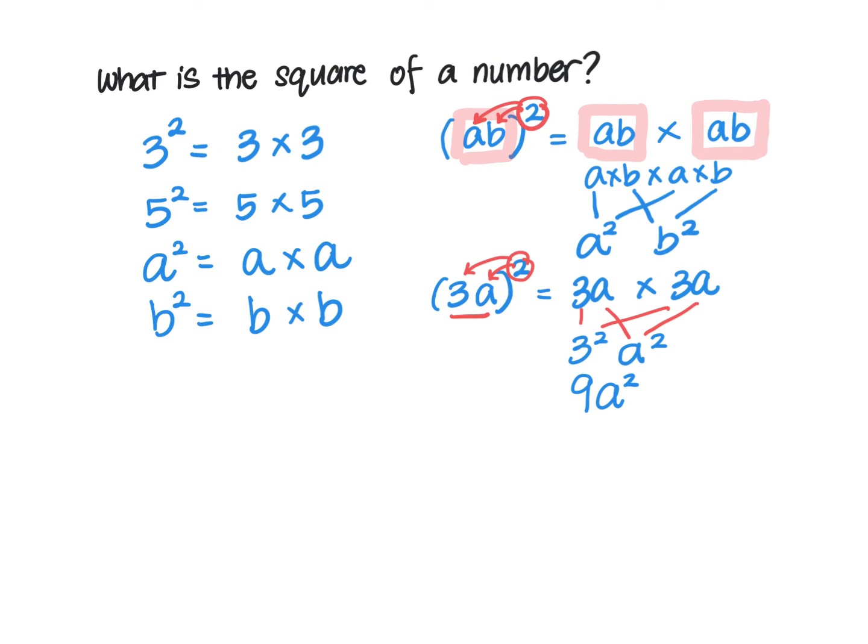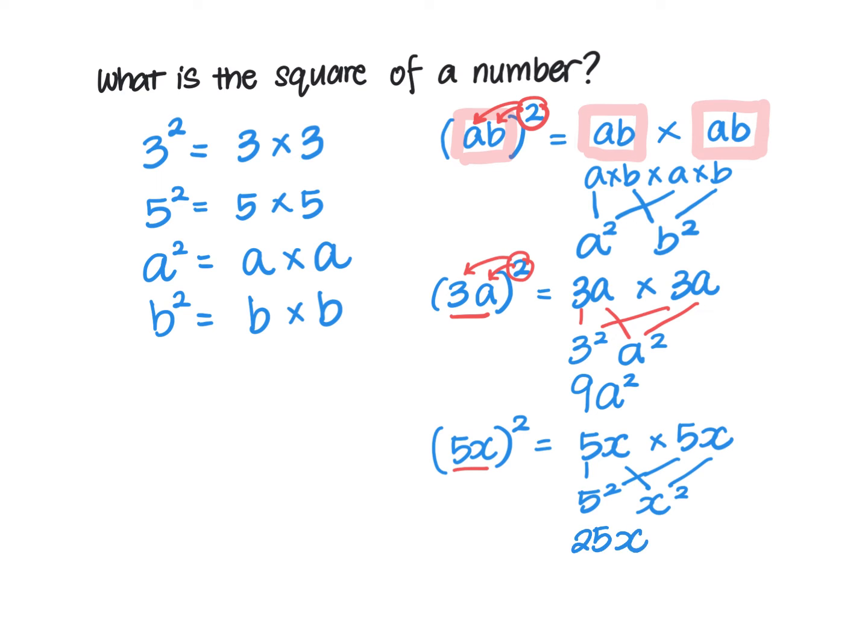Let us consider the next example. What is, let's say, 5x in brackets squared? This means I will need to repeat 5x how many times? 2 times. This will be 5x multiplied by 5x itself 2 times. When we have this, I will get 5 times 5, 5 square. And x times x, x square. And we know 5 square is 25, so this will be 25x square. So when we take square of a whole term, we need to apply this power 2 to both the number and the letter.